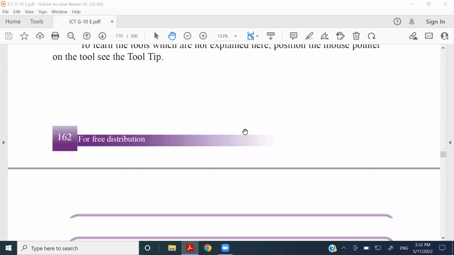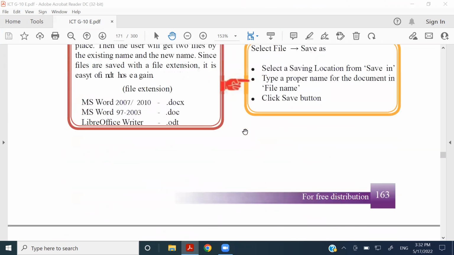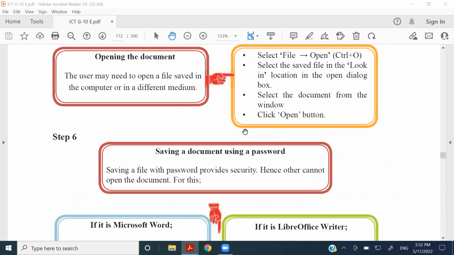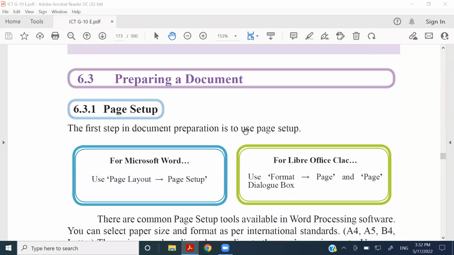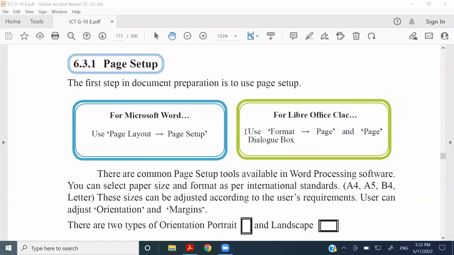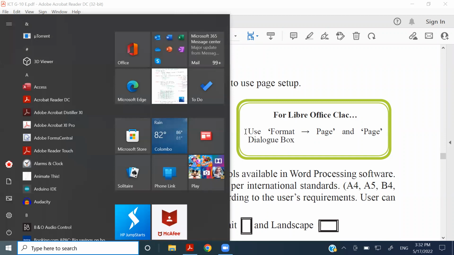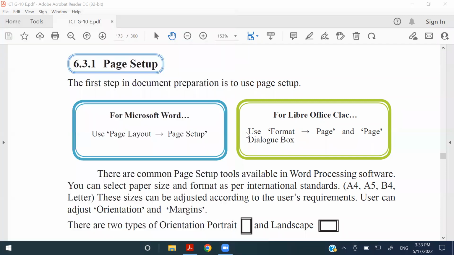So now you know how to start the word processing software. In this case, we are using MS Word. It is a Microsoft product. We are using the 2019 version on my computer. It can be different on your computer, so it doesn't matter, right? Any version from 2007 onwards of word processing software, like MS Word, supports all our practicals in this lesson.